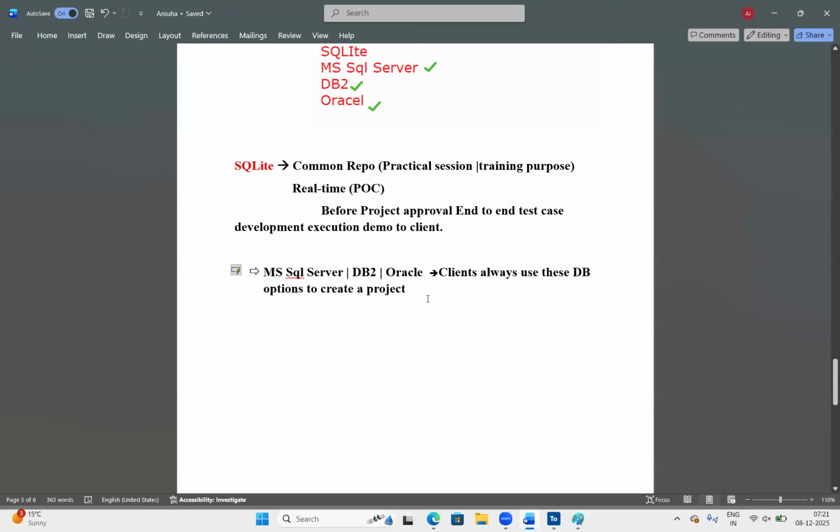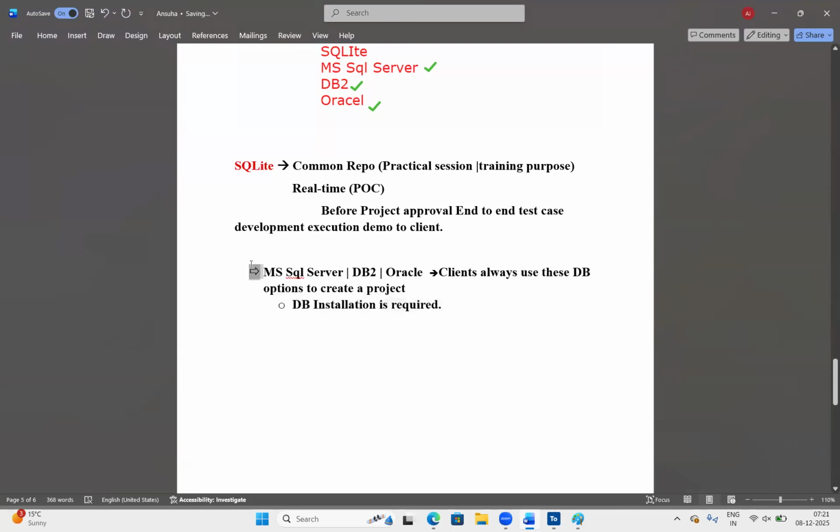Okay. So right now, if you want to create a project with MS SQL Server, DB2 or Oracle, a database installation is required in our system. Instead of working with these databases, we can choose SQLite.